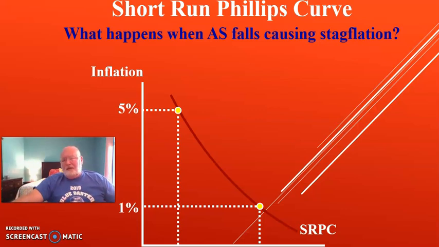What that means is on the other graph, which is not showing here on this screen, but on the other graph, you can see my hands here, SRAS is shifting up to the left. I realize on the video here that's to the right, but if it shifts up to the left, that is a lose-lose. Because what I told you back then was you get high unemployment and high inflation. Now, watch what that does to the short run Phillips curve.